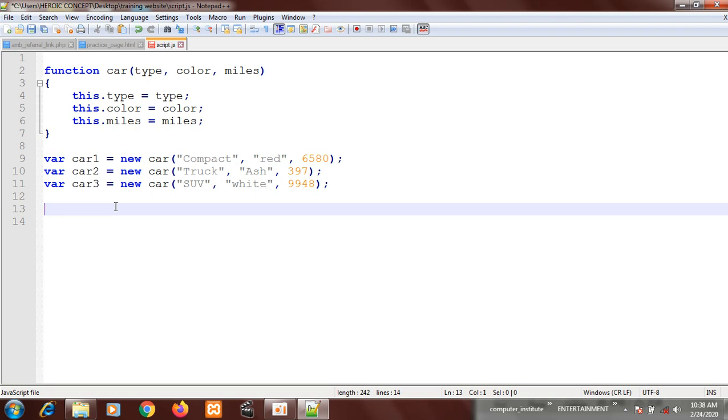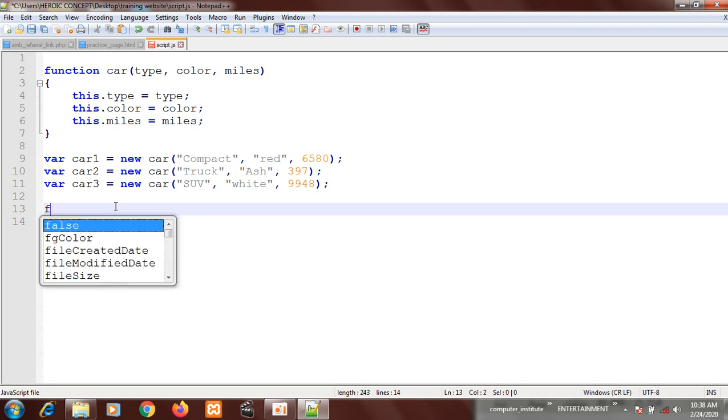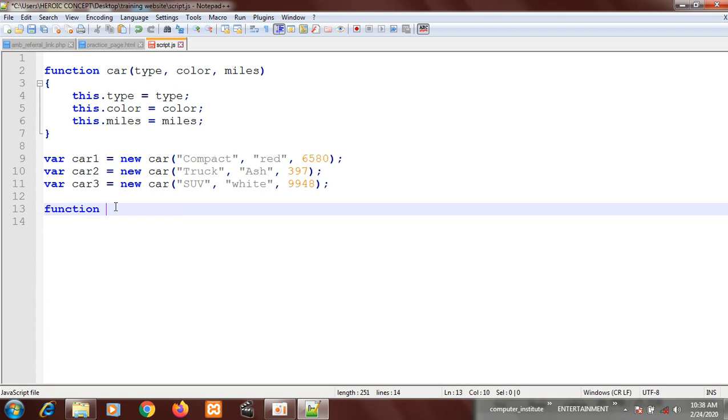Let's create a function here, say function useCar. Any name can serve for the function you want to create.